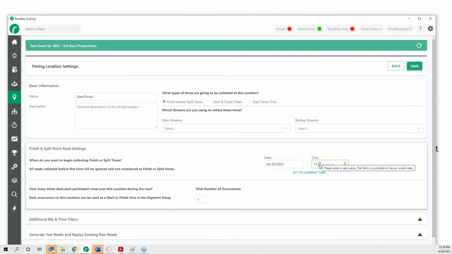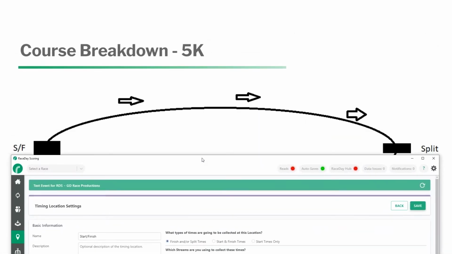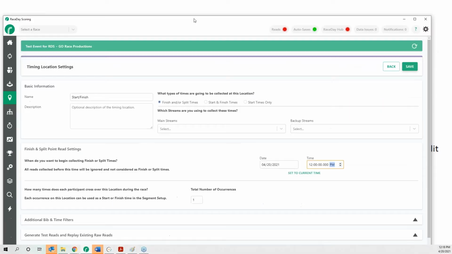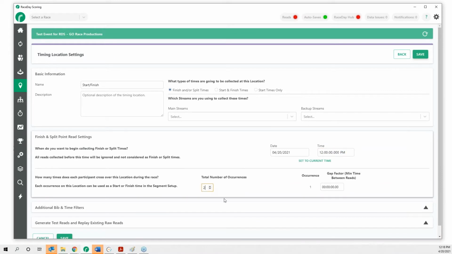This is all fake data, so we'll just put zeros in. Now, they're going to hit this twice because they're starting here and they're finishing here. So we're going to change this total number of occurrences to 2. It's a 5K, so let's put 5K start finish in here.